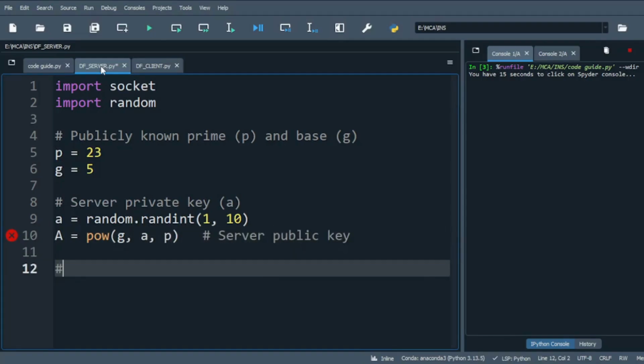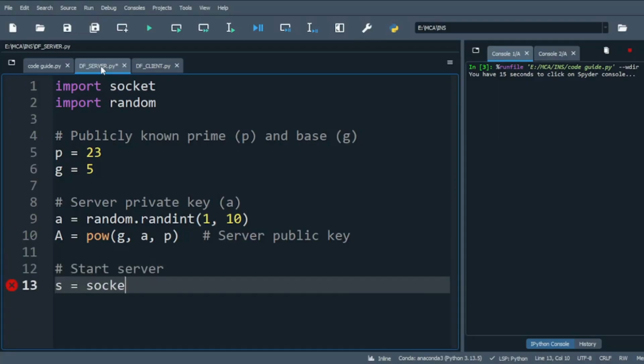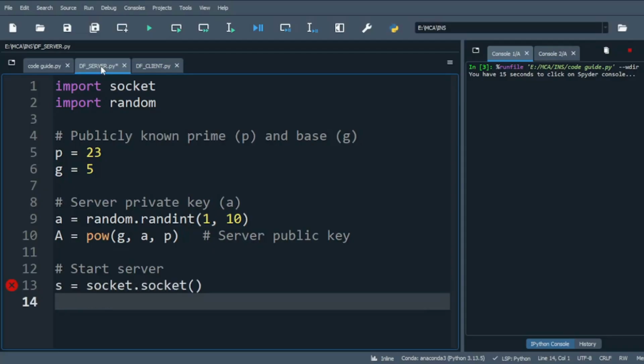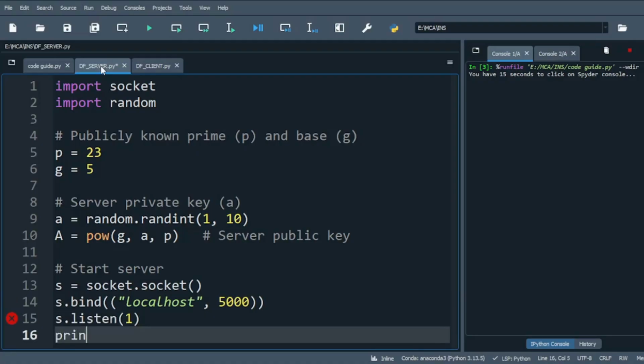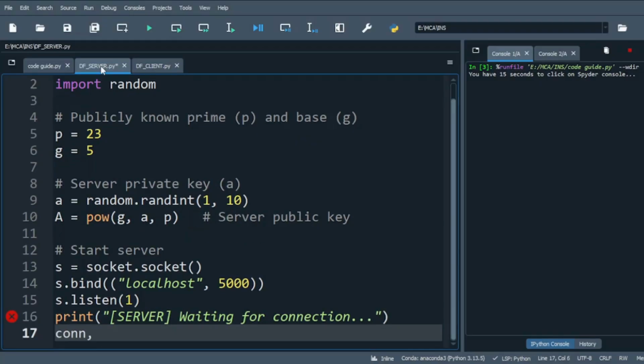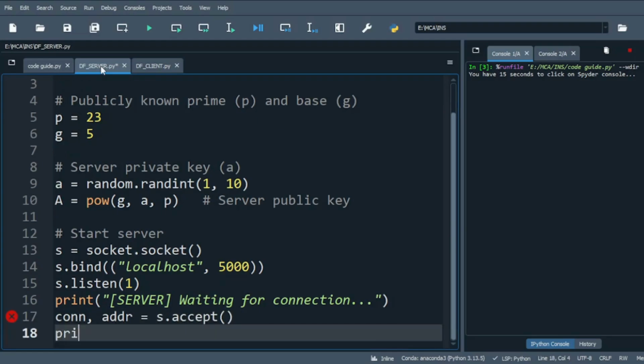a mod P. Okay. Now we are starting the server, and for that we use the socket library and bind the socket with the localhost and the port number 5000. Now the server starts listening. Now I give a print message that the server is waiting for the connection, and after that we are printing the connection and the address in the prompt.